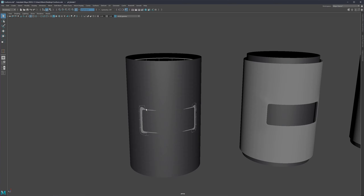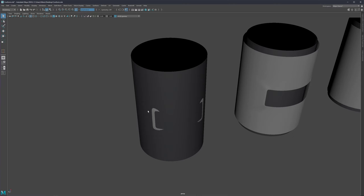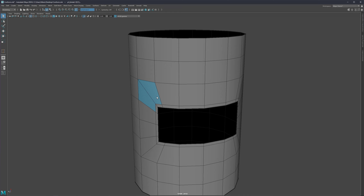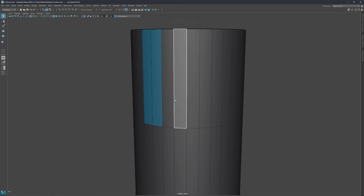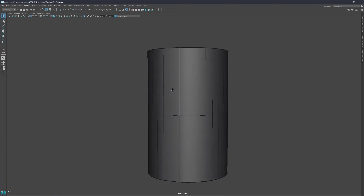Now we have this projection and you can see they are fitting perfectly except this area right here — everything matches except that area. If we check the mesh, in theory it should work, but the shading is still there and it's still sticking out. Why is it not working? Simply because this area cannot calculate more divisions than it has. We have only one division trying to even itself out on two divisions, and it's not working.